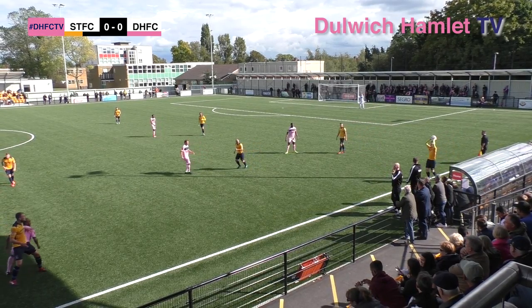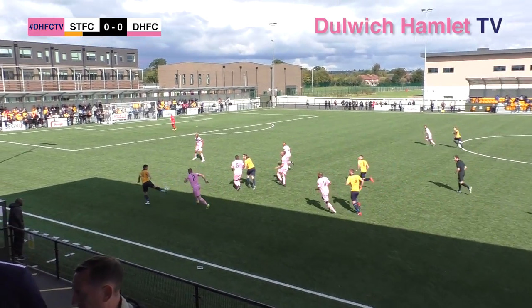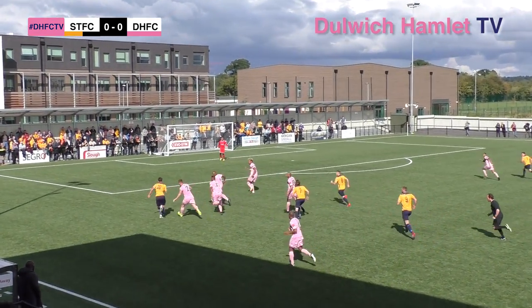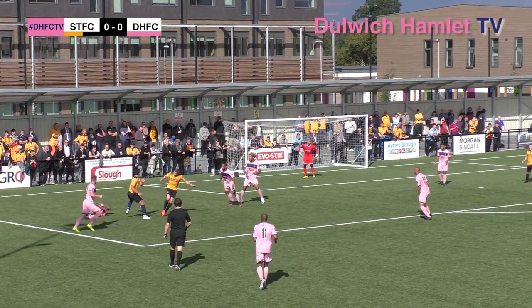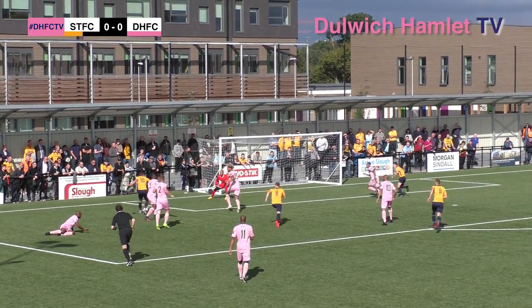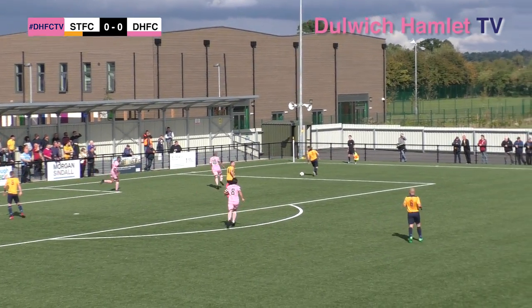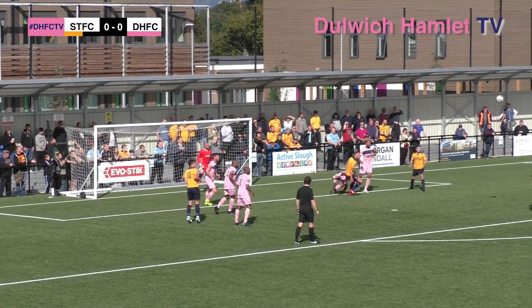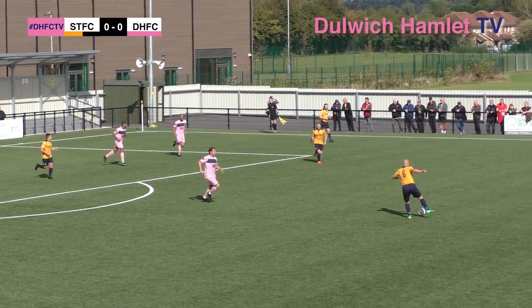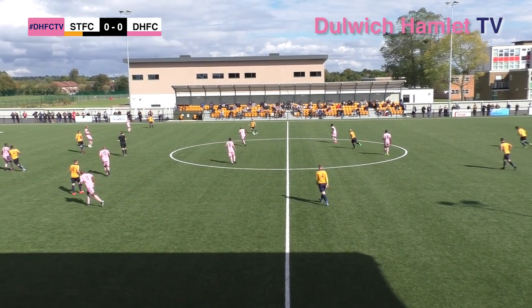Miles has a throw to go down the line. Hale's got the touch, it still comes for Lench. On for Flood — first touch is good, takes him away from Weatherstone. Cogbo coming across to try and help out his team slips. Flood pulls it back, no one arriving. It will be retrieved by Matt Lench. Great header from Ricky Hales. Togwell has seen a lot of the ball so far, keeping things ticking over in midfield.